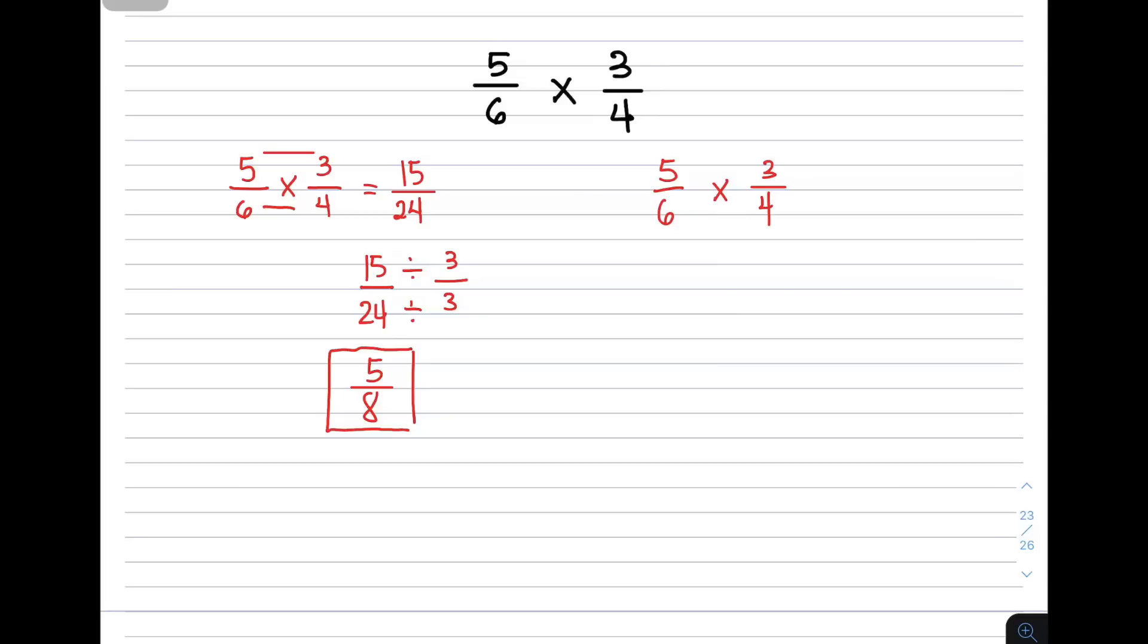You can rewrite it as 5 over 3 times 2, and 3 times 1 over 4. In this way, you can cancel the 3. Multiplying these numbers: 5 times 1 is 5, and 2 times 4 is 8. The explanation is a bit long, but trust me, this process is faster because you multiply smaller numbers.